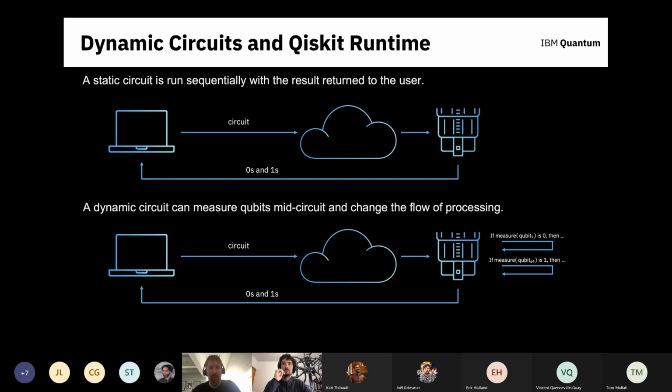So what we envision is sending dynamic circuits to the back end, which will then run locally on some classical hardware that is next to the fridge, and that will be able to bridge the latency gap. And so not only will you be able to do branching statements in something we're calling real-time compute, where we can do operations within the coherence times of the circuits, of the qubits.